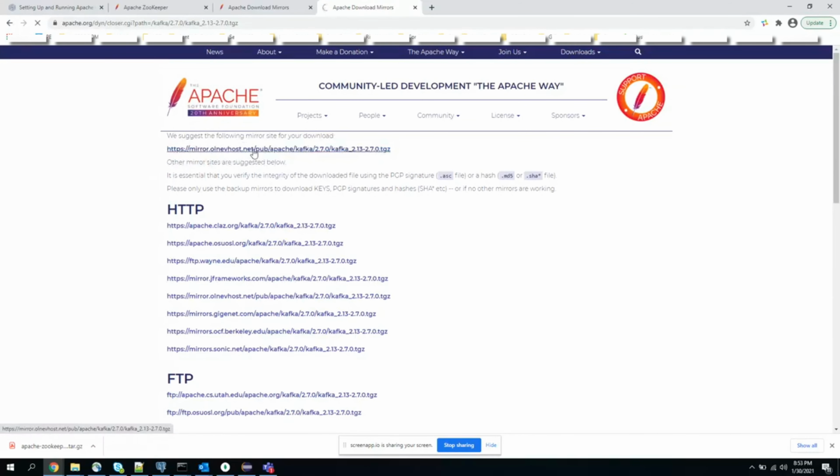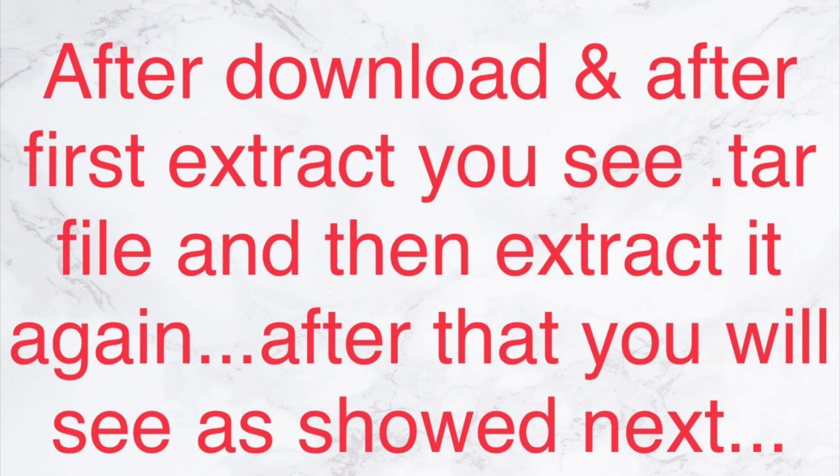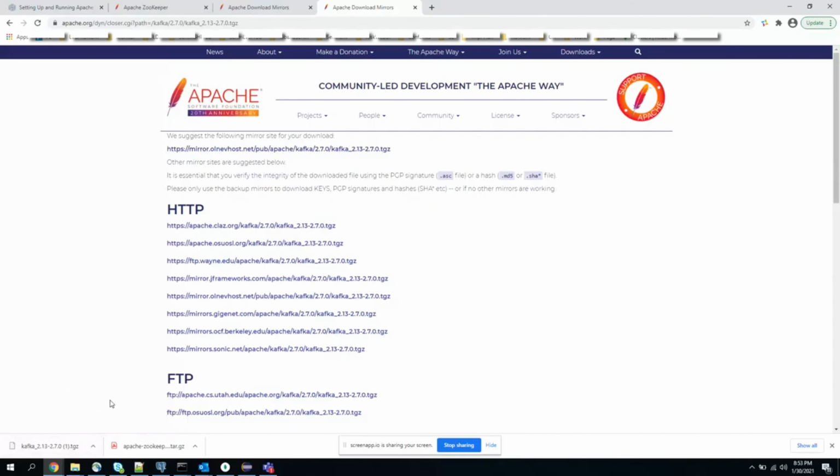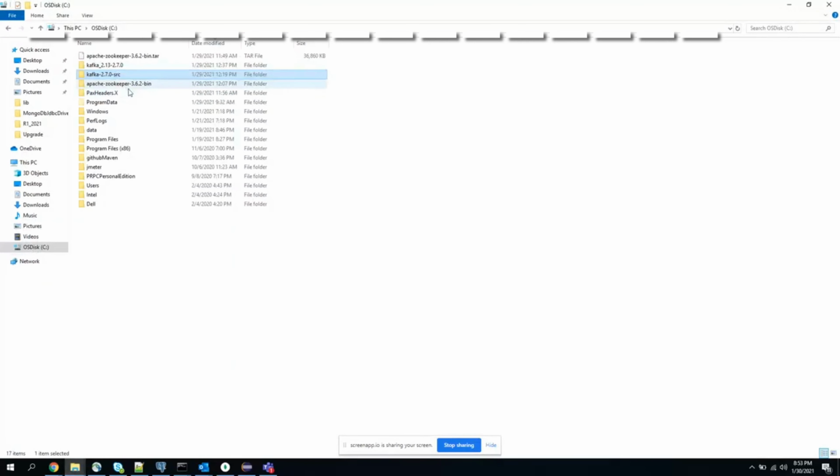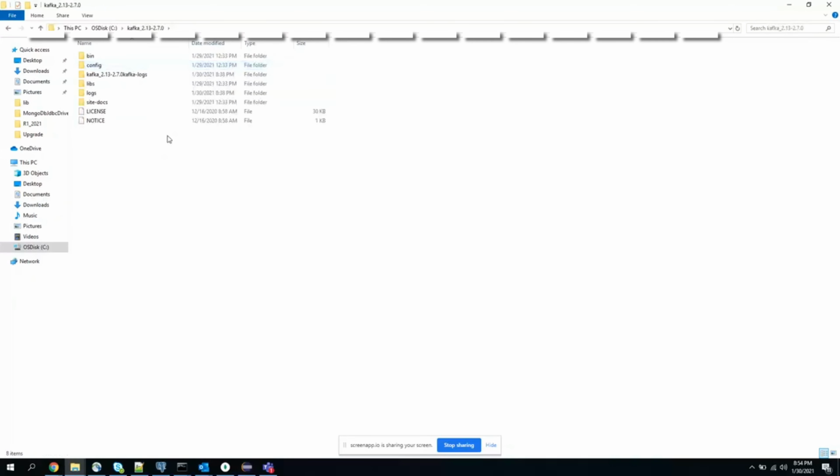You need to extract it two times. Once you extract it two times, you get this one, the Kafka 2.13-2.7.0 folder. This is the folder you get out of the extraction.